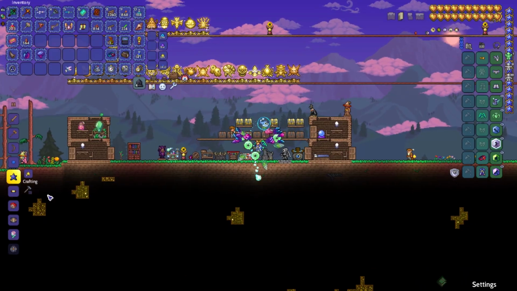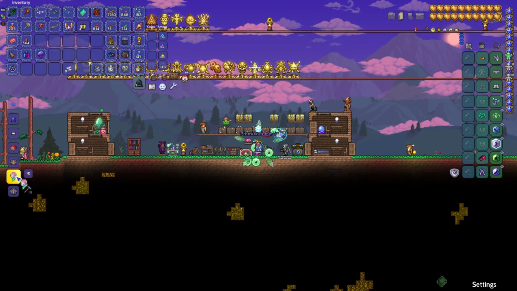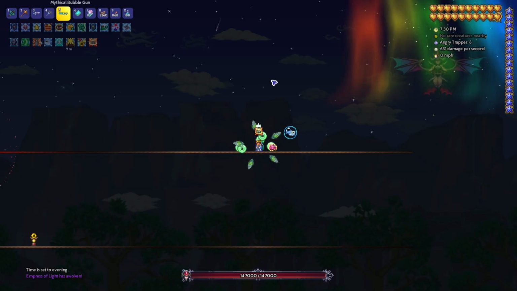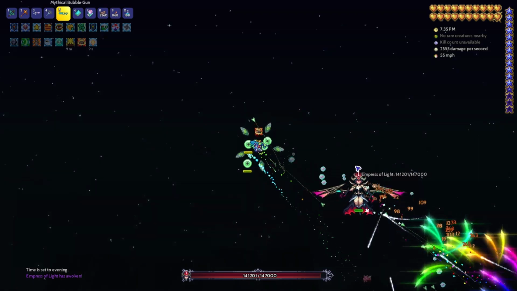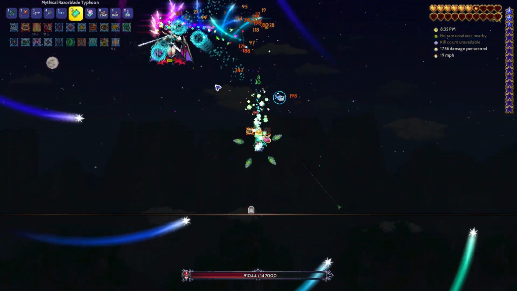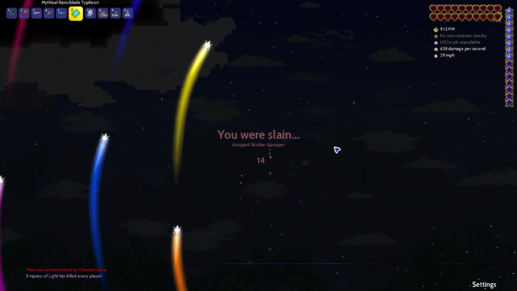You might have noticed that while I was killing unicorns, I got a few prismatic lace wings from pixies, I think. Now, it was the time to use them in order to summon the Empress of Light, which looks like everything, but not an Empress. Yep, this is just your typical modded Empress of Light fight, and I quickly realized that this was going to be painful.